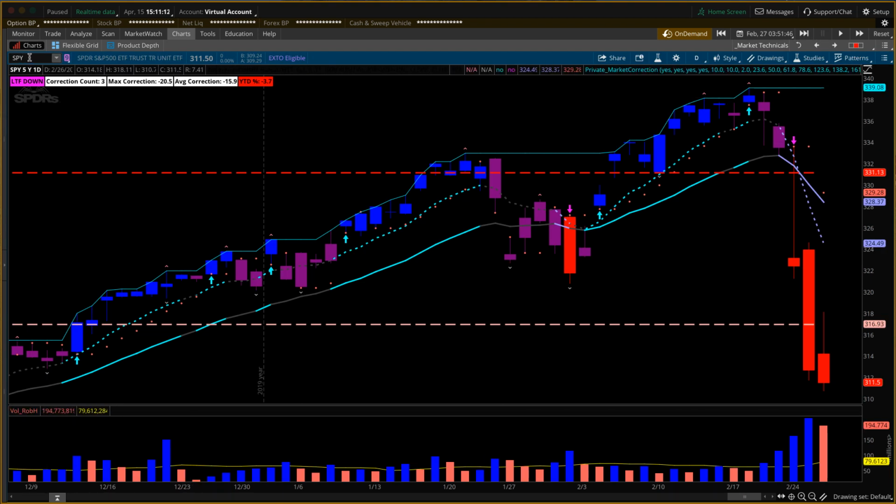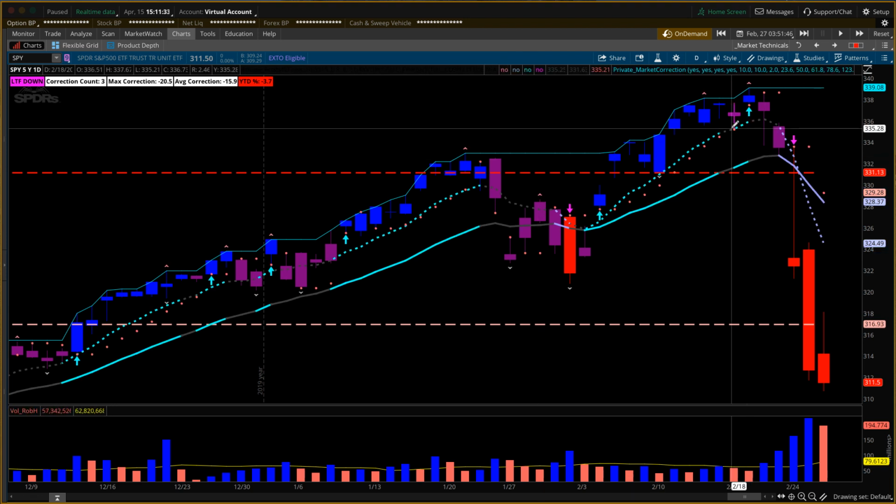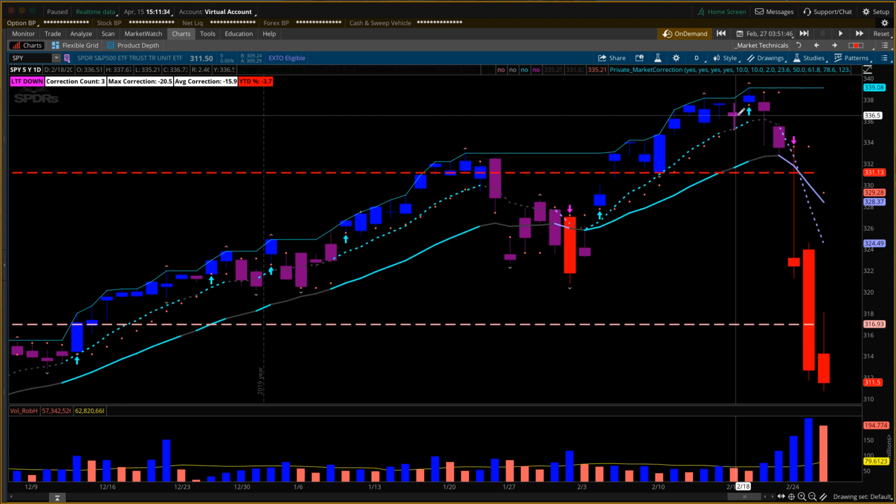And we're looking at a symbol of SPY. Now, SPY is the ETF that tracks the S&P 500. And I'm using that because I want to review the put that I purchased. In the previous video, you will remember that I mentioned buying a put on February 18th, which I'll move the cursor here on the chart so that you can see which candle on the chart was where I purchased that SPY put. It was a 190 put that I purchased on SPY.